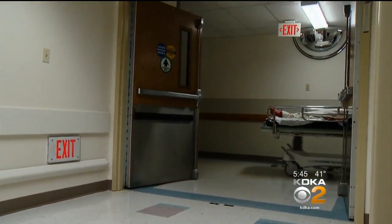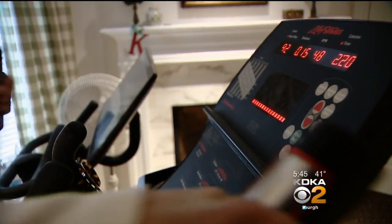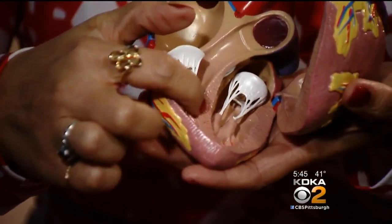I went to the emergency room, and I thought I was maybe having a heart attack. Her symptoms were concerning for many different cardiac causes, including coronary artery disease. After making sure she didn't have blocked arteries in her heart or other common problems, the doctors diagnosed her with a condition called hypertrophic cardiomyopathy. That's where the center wall of tissue between the heart's chambers is too thick, which can block blood flow out of the heart. You can have symptoms like chest pain or shortness of breath with exertion, or maybe no symptoms at all until there's a major problem.